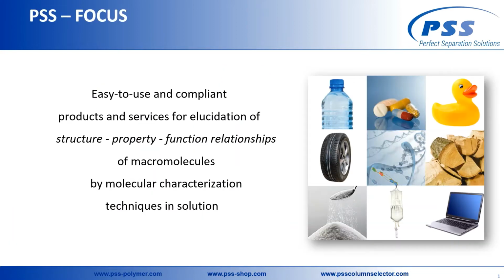So let me first give you an overview of what PSS, our company, is doing. We are interested in the elucidation of structure-property-function relationships of macromolecules by molecular characterization techniques in solution, and we are therefore developing easy-to-use and compliant products and services for this. As macromolecules are used in all markets, from automotive and pharma to wood and paper industry and food industry, we reach all these markets with our products.